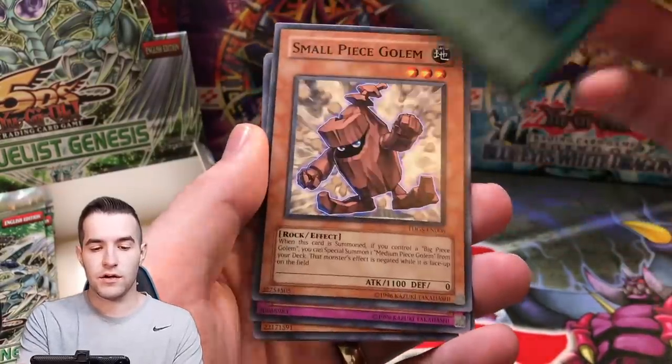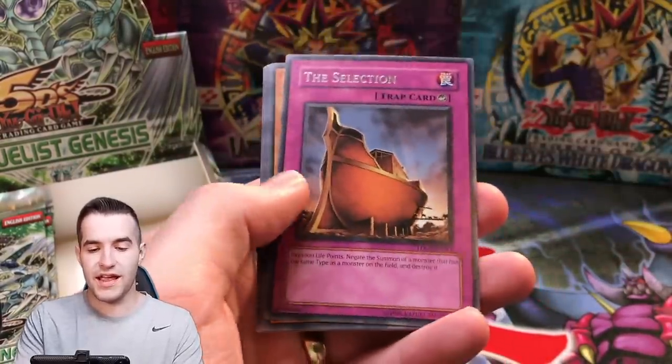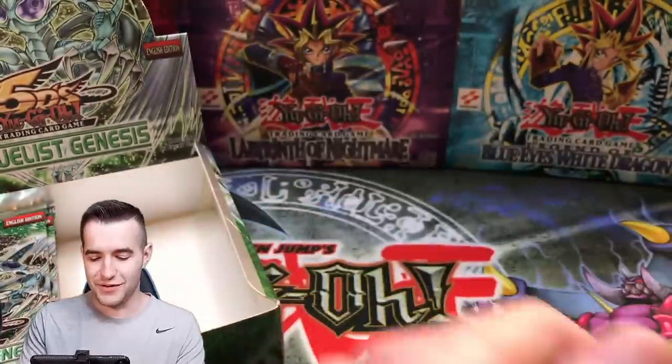Orb of Yasaka, oh, Small Piece Golem, we didn't ruin it, and Ark of the Covenant, not Ark of the Covenant, Noah's Ark, you know, whatever. It's an Ark.